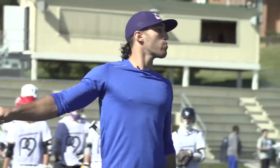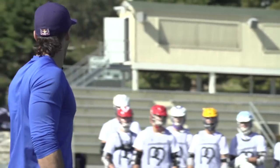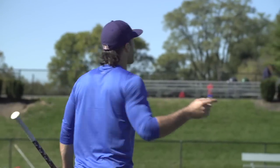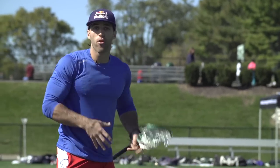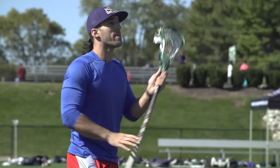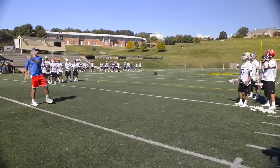The only time where this will be applicable will be on a man-up situation. And if you're not a crease guy, a lot of college offenses run a wheel offense on the power play, which means you're going to pass across, cycle through. You'll be here, they'll pass down, pass back up, you'll cycle around. So there will be a chance where maybe the guy's not covering you — catch it up top, you have to turn and shoot.